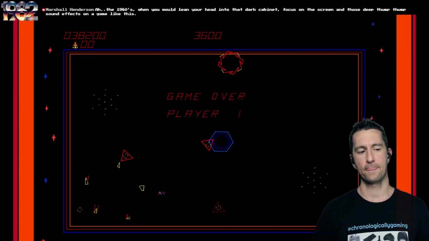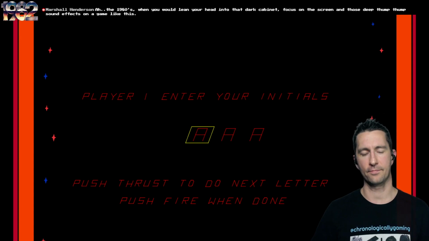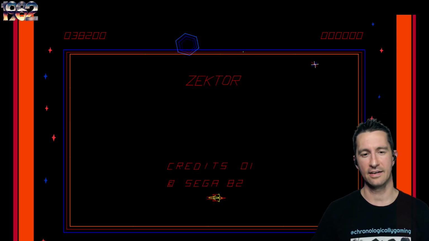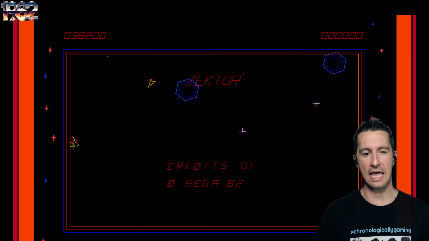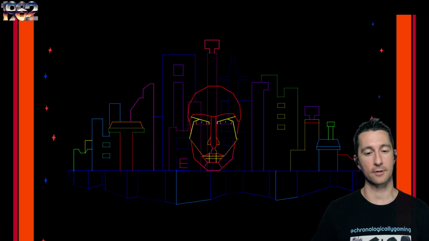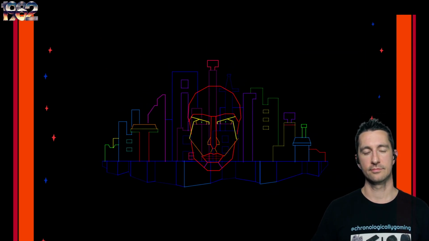Man, it's awesome. Game over, player one. Is it going to let me? Oh, yeah. You have to use this. Wait, I wasn't done. Oh, so you have to move, I guess hit a different button to move to the other side. I'll just go by CAA. Man, Sega hit another one out of the park. Take a cell back. You'll have to fight for it.